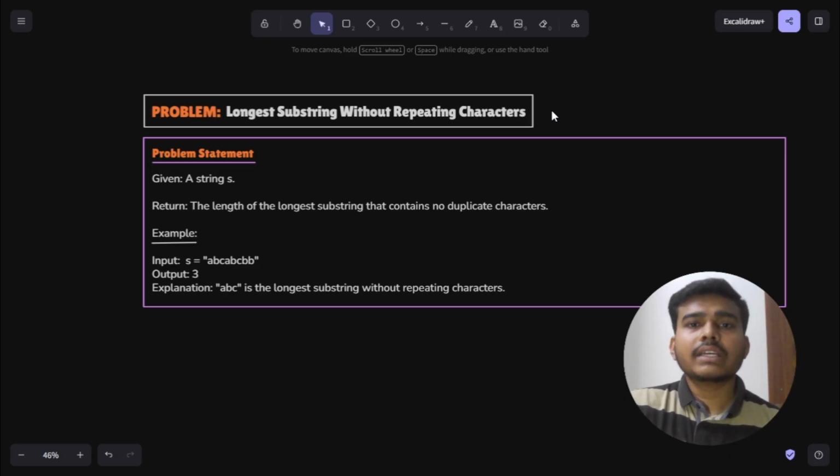What I'm trying to say is that in any sliding window problem, we only have to know one thing: when the window will be valid or invalid. In the last problem, when the number of distinct characters went beyond k, we had to shrink the window to rebuild it to its valid form. The same thing we have to do in this problem as well. We only change the invalid condition for the window, and whenever it becomes invalid, we rebuild it to its valid form. That's the small thing we have to do.